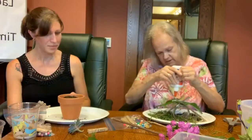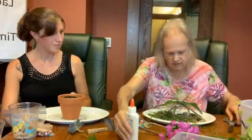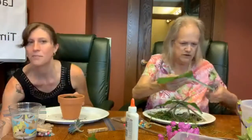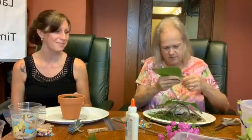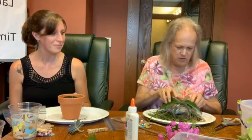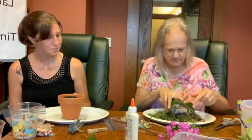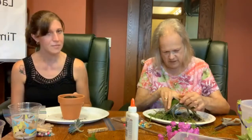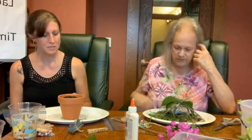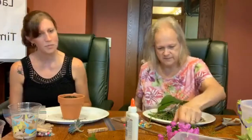So on goes the second part of my roof here. Remember, you can trim anything you want. So mine's going down like this. And my sticks are going to be there for the front. It may not stay down. I may have to do some more, but it just has to be shade.